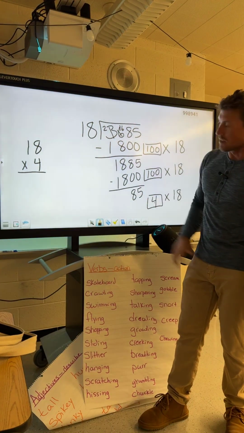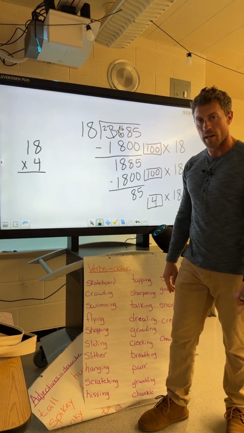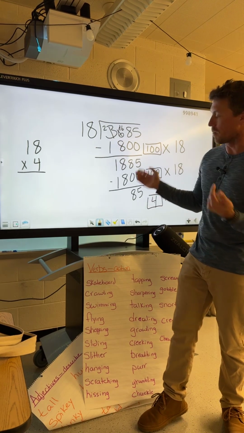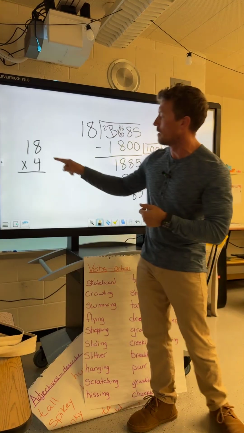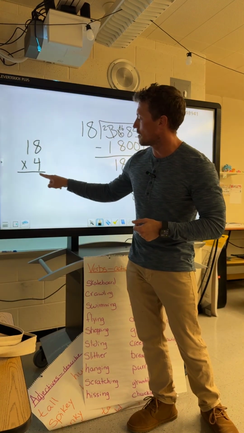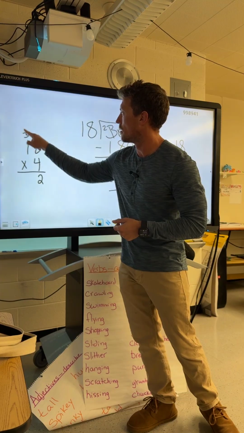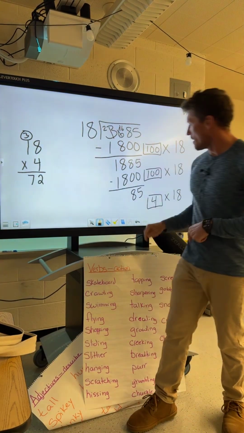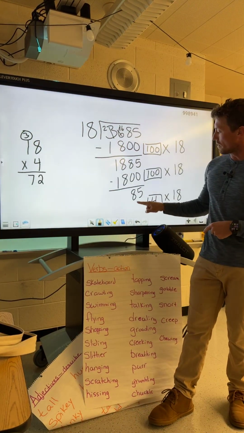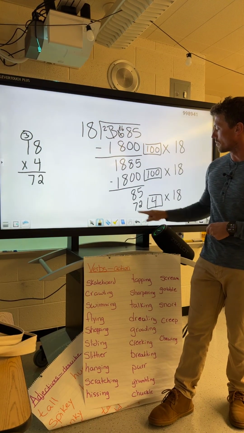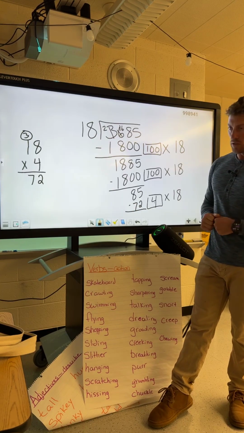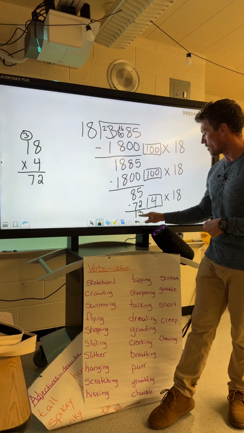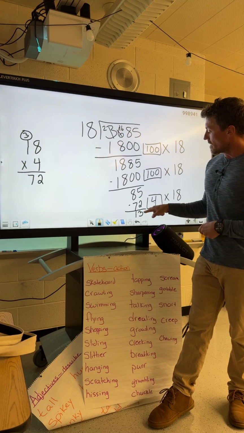I'm really hoping that I land on 85, but if I don't, that's okay. I just need to make sure I'm less than 85. I can't divide more than what I have, so I just need to make sure that I have less than 85. So I'll go ahead and solve. 4 times 8 is 32. 4 times 1 is 4, plus 3 more is 7. So then obviously 72 is less than 85. So that works. I would then subtract just like how I have been with all of these other problems. 85 minus 72 is 13. So I have 13 left over.